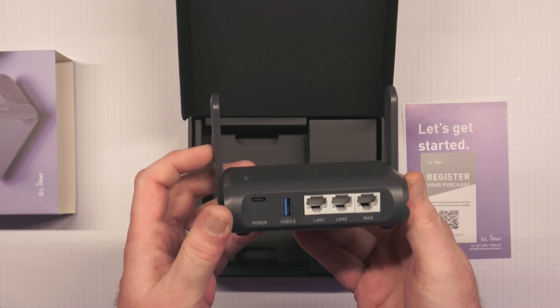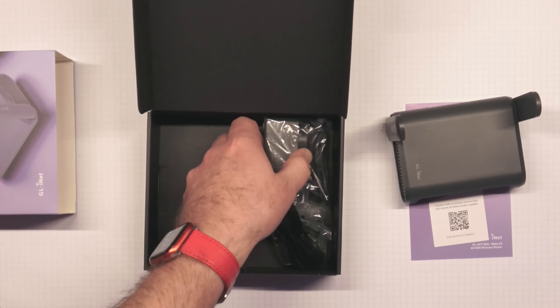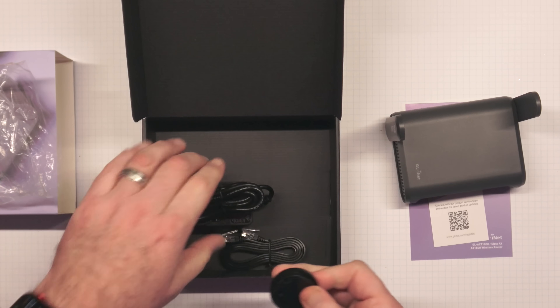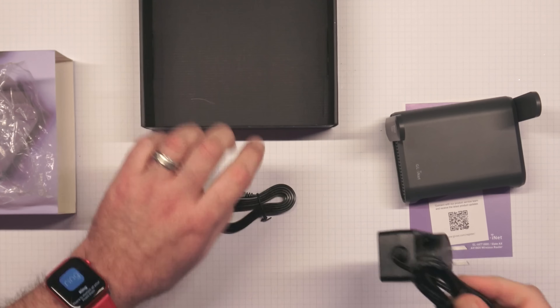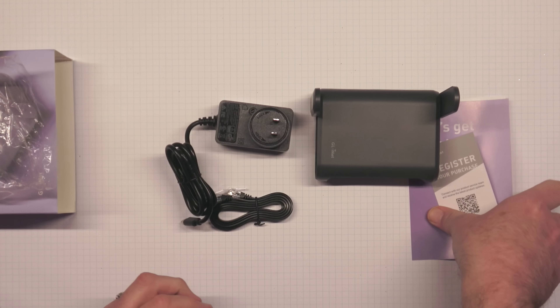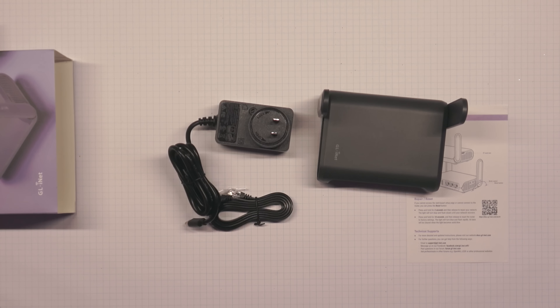If we flip up the little antennas, we get a better look at how it will sit on your desk. Inside the box we get a quality 5-volt, 3-amp power supply — it is UL listed, so it won't blow down your house. The only disappointing part is that they only give you the US adapter. What are the odds you'd want to travel with your travel adapter and benefit from having European and British plug styles included for the pennies they must cost? But that small oversight aside, everything seems to be of high quality, including the unit itself.